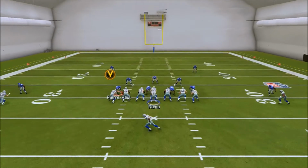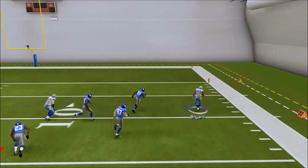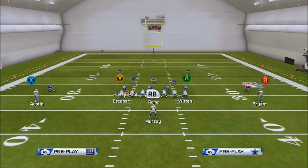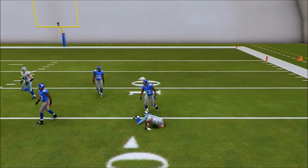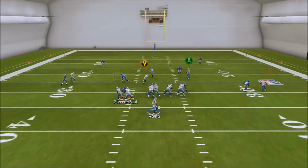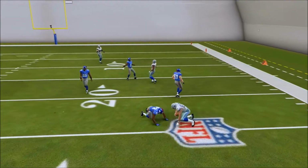Now, if someone's blitzing you from this formation, you definitely kind of want to pick your battles, like I said, because that post route does take time to develop. So put your tight ends on drags and slants. Maybe run your running back out to the flats and motion him to the left or the right to cause man switches, and pick your battles. And like I said, you should be really effective if you do that.